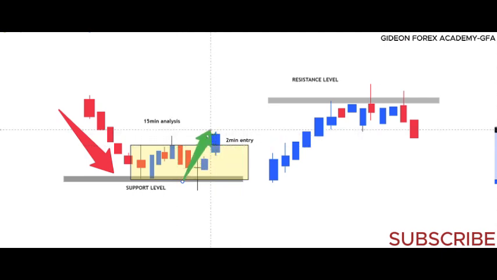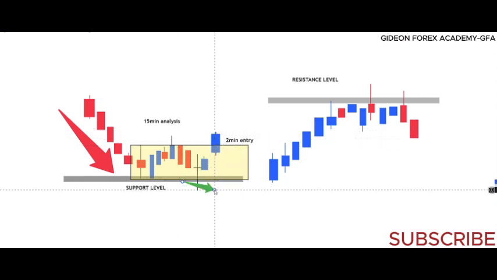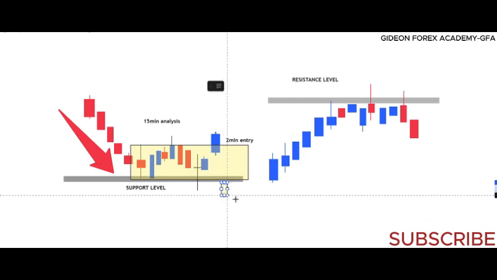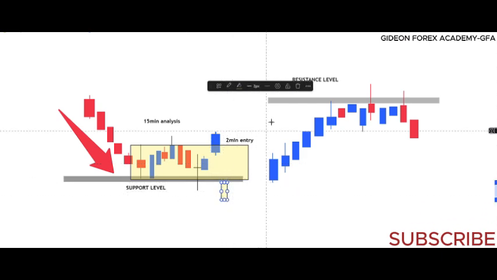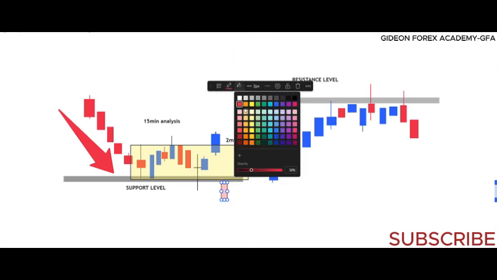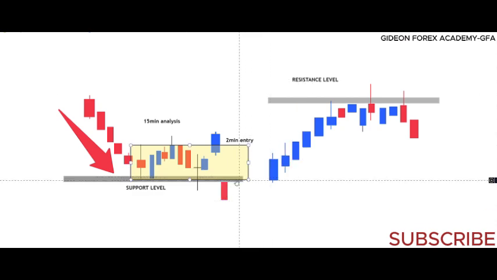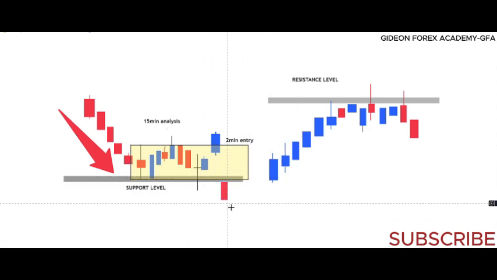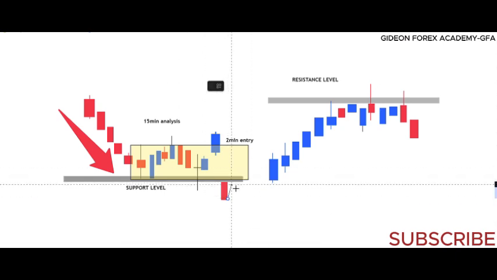If the price breaks below here, let's say you have a candlestick like this breaking out below here. Let's say this is a bearish candle and it is closing very much bearish like this. If this happens and this candle closes below this range, then you are going to consider a slight retest in a lower time frame, a slight retracement, and when you see that bearish momentum, then you can enter in for a sell.